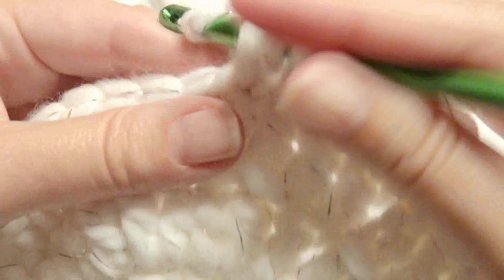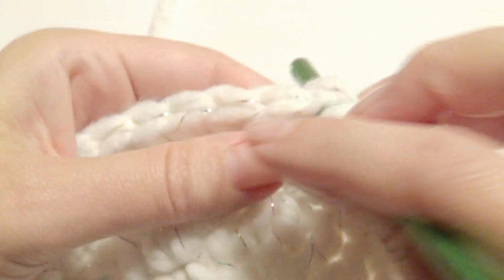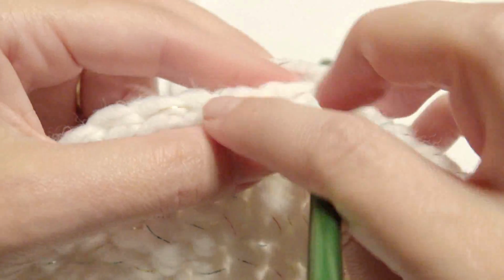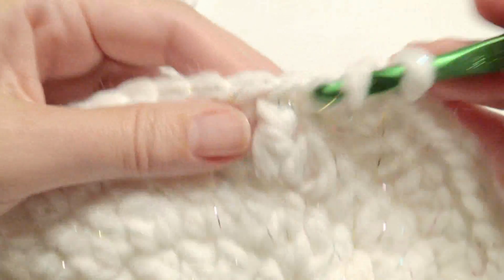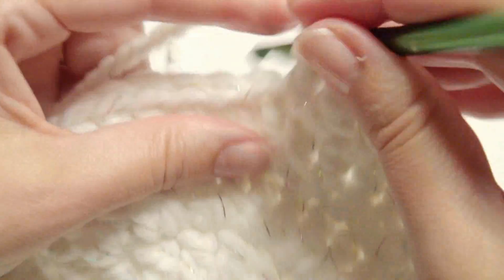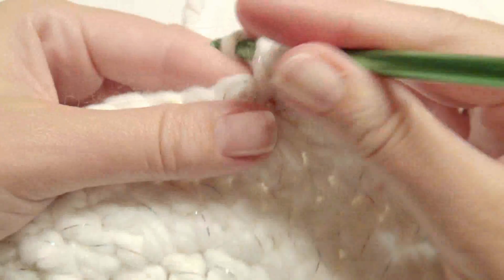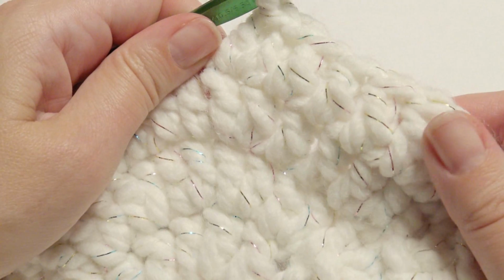And if you want to make this wider, then every round you can increase 1 more stitch before the increase. So this one is 3, then 2 increase, and the next round, if you want to go bigger, because I stopped after this, you can go 4 stitches and then 2 increase, and then you can go 5 and then 6 and just keep repeating it until you have the width of the basket that you prefer. Then just work the 2 here. So 1 single crochet in the next 3 and then 2.